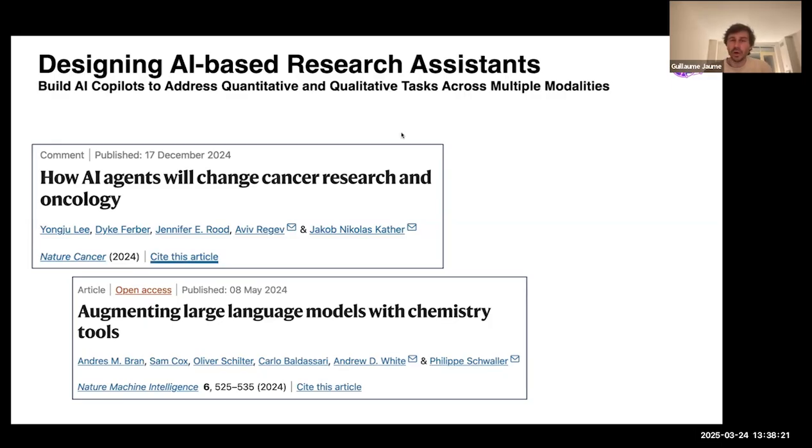So answer questions like, what do you think is your diagnosis for this? And this should be able to be done across multiple modalities.